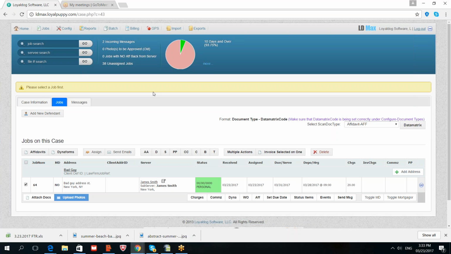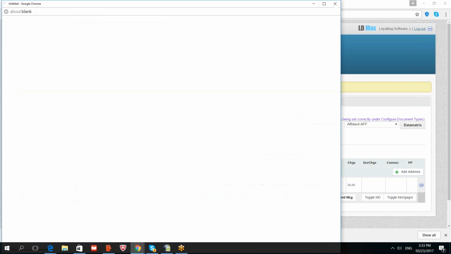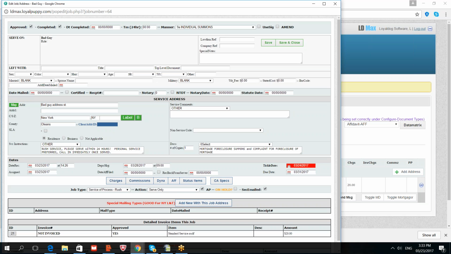Okay. And by the way, in your job and case screen, if there is a certain way that you'd like to see all of this, our programmer can actually customize it for you. The best part about LDMax is that our programmers can easily make changes according to your preference.